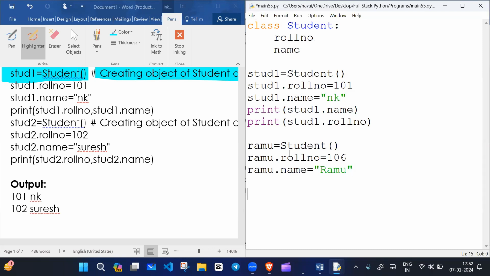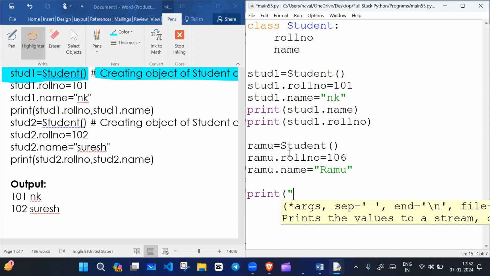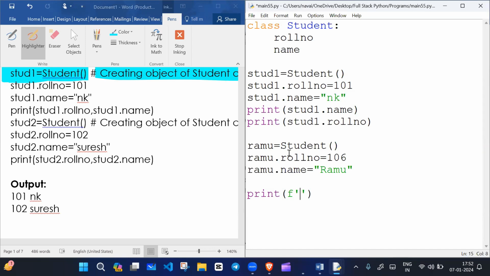So if we print here, we will print name. Okay, we will use an f string. We can use an f string or directly. So here I will write name and data, and we will print it like this. We will write here Ramu dot name, because we want to access this name in the Student class. And what is the object of the Student class? Ramu is the object of what class? Student class. So that's why we will write here Ramu dot name in order to access this name.